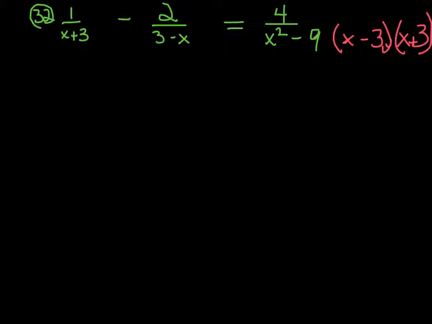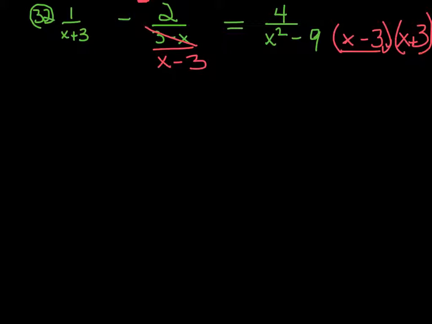So if that's the case, I look at my denominators and I have a slight problem because here this says x minus 3, but here this says 3 minus x. If you remember, when they're opposite each other like that, we can simply take this 3 minus x and flip it around and make that x minus 3, but I need to multiply by a negative 1. Do you remember that?